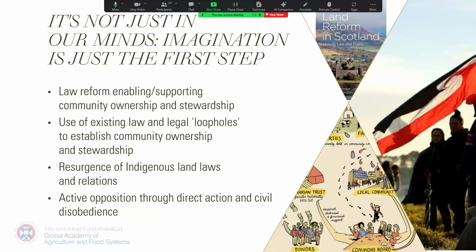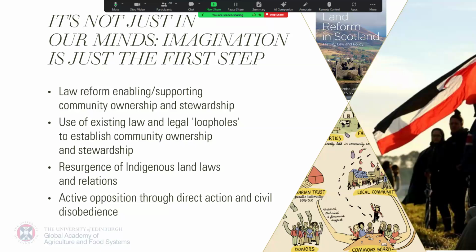There are different ways the law might support this. For example, that might be through legal reforms establishing or supporting community ownership, like what's been seen in Scotland. Or it could be through the establishment of community land ownership within already existing legal structures. We can see this in places like England, with the Ecological Land Cooperative, Biodynamic Land Trust, and others. In the United States, there are examples such as the Agrarian Trust, and many other places around Europe and elsewhere.